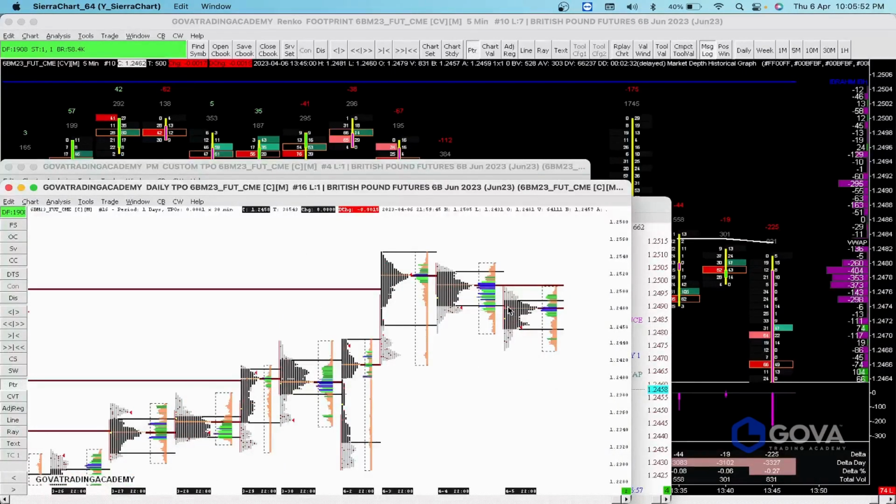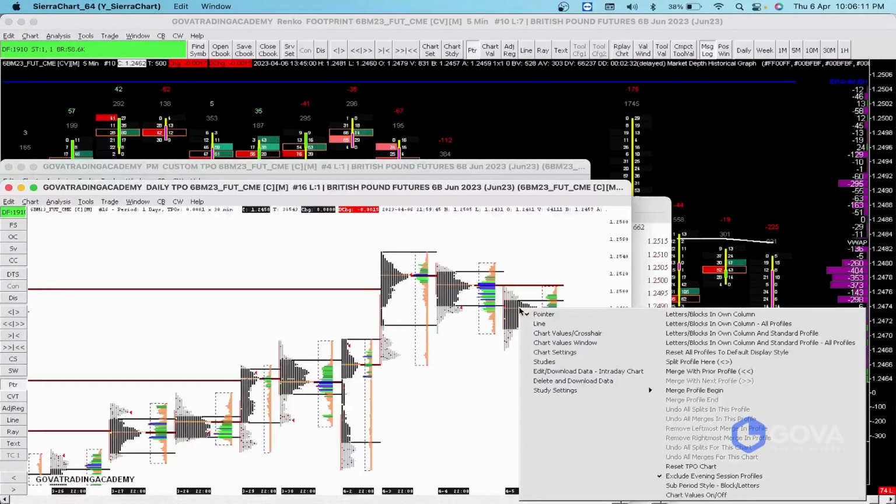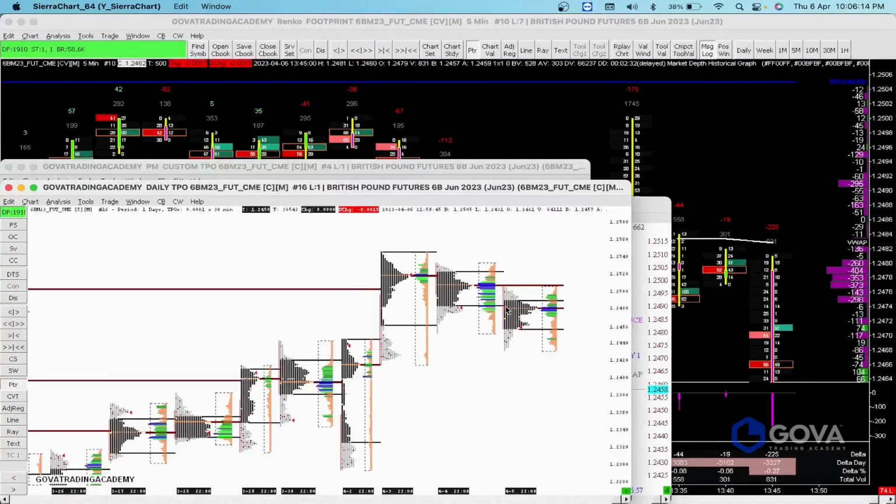Now what you guys are seeing here is the market profile. This one on the right side is the volume profile. The volume profile shows us how much volume is in the market at a particular price level. Now let me open this profile. What you need to understand is that the market profile and the volume profile usually go hand in hand together.